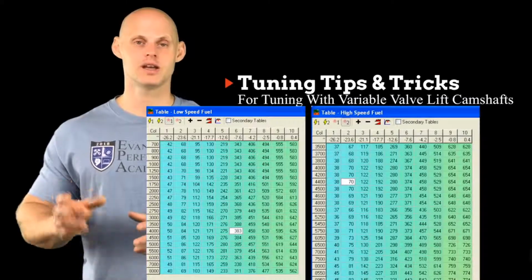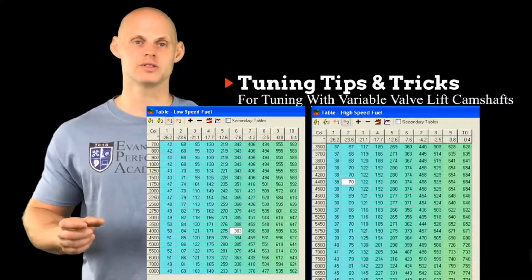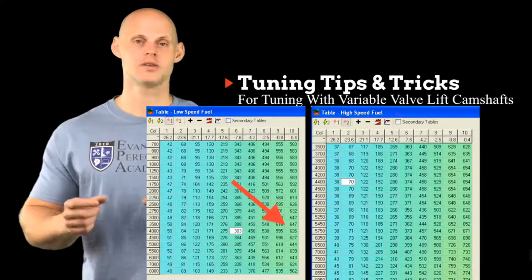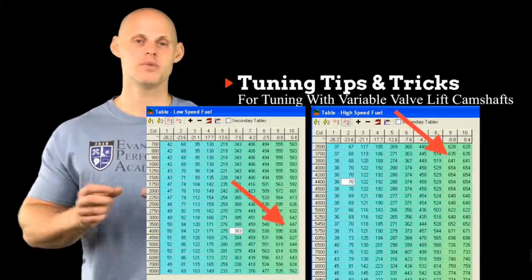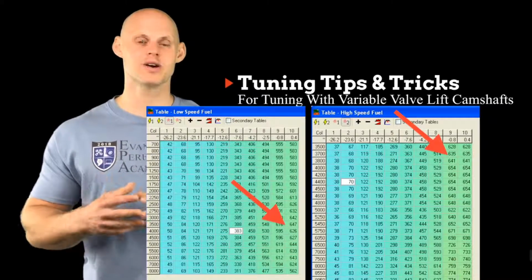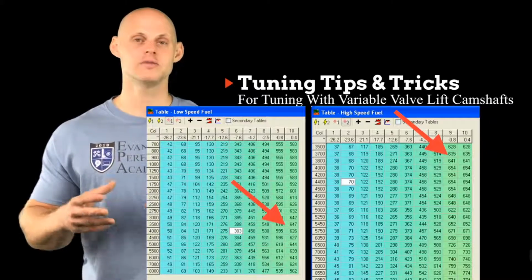We're going to set the table up, and then when we go back and look at the values in the table, we're going to see where the value is the highest on the low cam and the lowest on the high cam table. At that point, we can typically look at the values and they should be relatively close to each other, because our fuel demand is going to be very similar, because our torque output of our engine is going to be very similar.